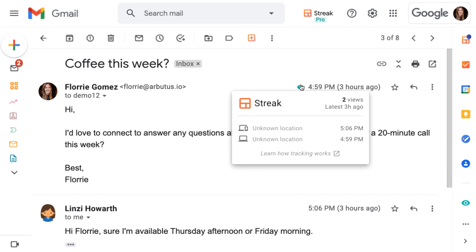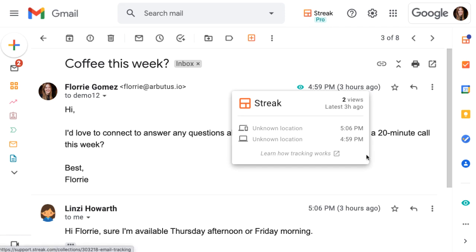Depending on the device, mail program, and user settings, Streak gets different levels of information about the tracked views. For example, sometimes we'll be able to see the city-level location of where the email was viewed, or we could see what type of device the email was viewed on. Streak always shares all of the available information, so if you don't see some of this data, it's because it's not available to us. If you're interested in learning more, head over to the related article, How Does Email Tracking Work? Or click the link when hovering over the I symbol in an email.